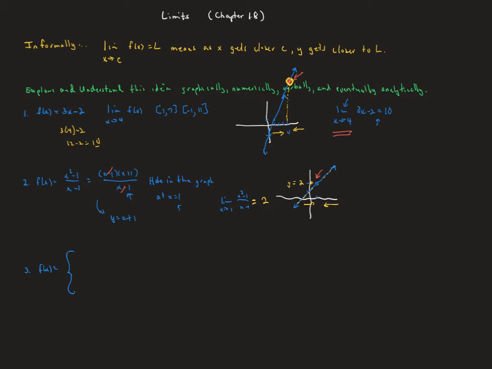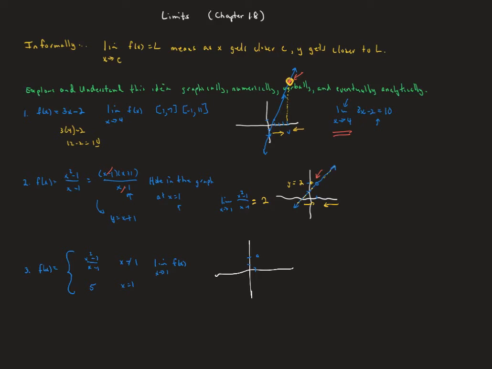So now let's take that function, x squared minus 1 over x minus 1, that we just talked about, and we'll make it a piecewise function. So the function is going to be defined as that expression everywhere except at 1, but at x equals 1, we're going to make it equal to 5. Now the question still for this function: what is the limit as x approaches 1 of that crazy f of x function? Well, we know what this looks like because we just graphed this over here.